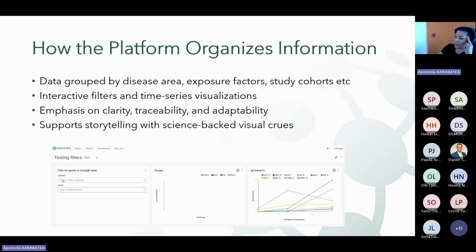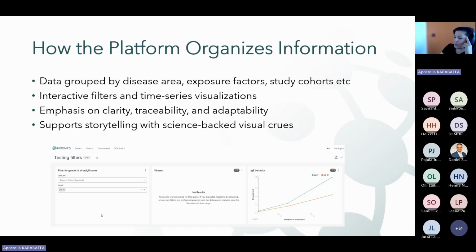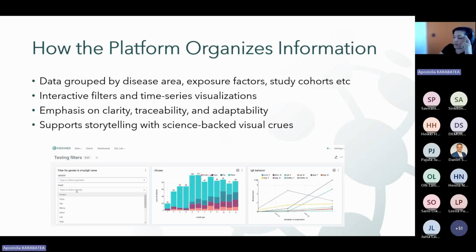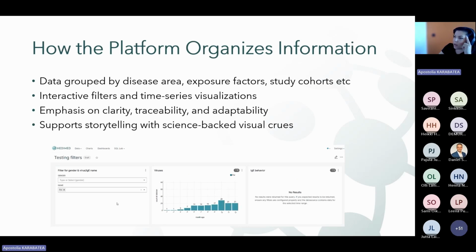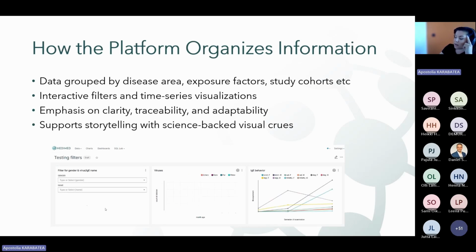Now, we organized the data in the platform by disease area, exposure type, and study cohort, so that users can easily navigate through it. As you can see, filters and visual storytelling can help guide the experience, and time series charts can allow users to see some trends over time. So our goal was to provide clarity, traceability, and of course, flexibility.